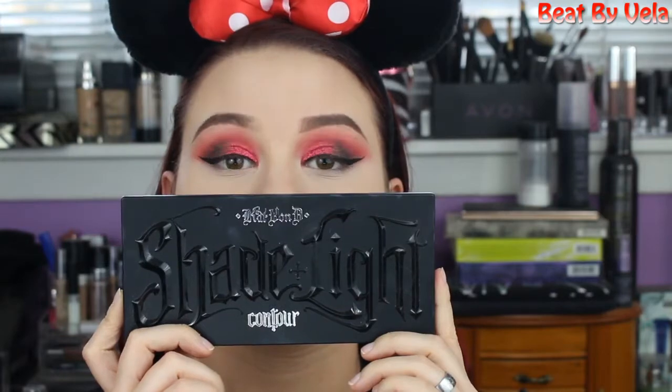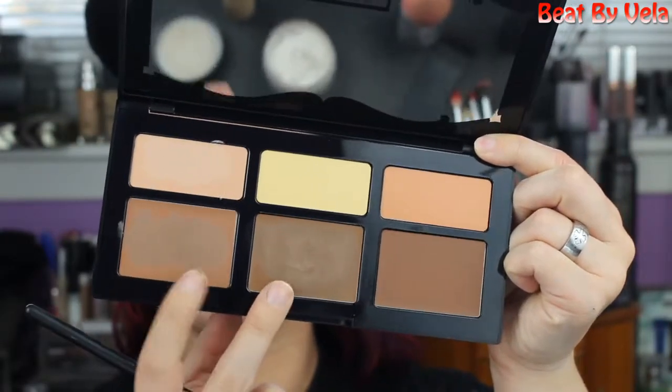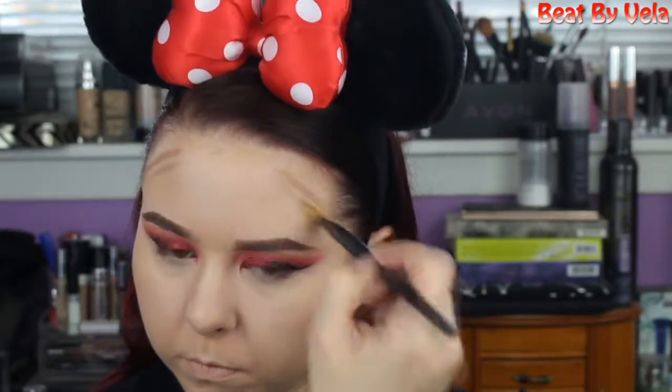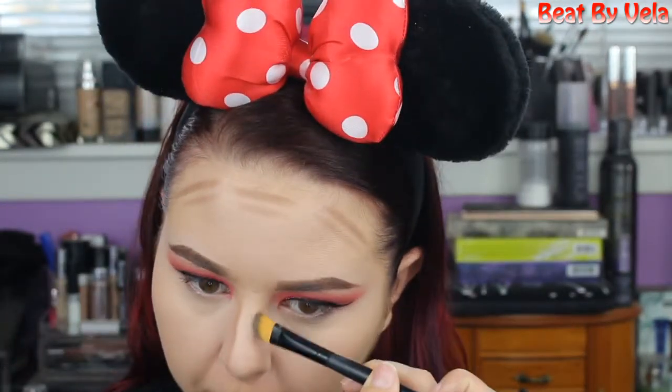And then going in with my Kat Von D Shade and Light Cream Contour Palette, I'll be taking the lightest shade and the middle shade in the palette and mixing those two together to use for my contour. And then I'll go back in and blend that out.